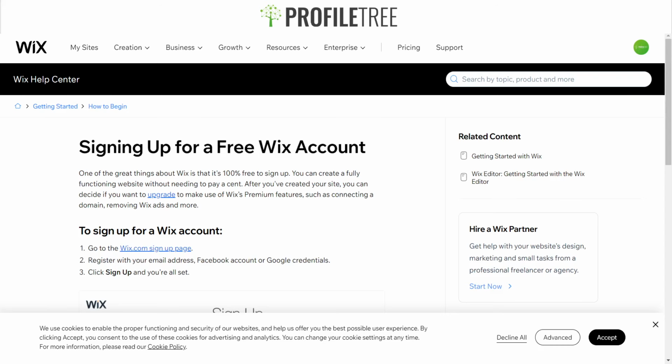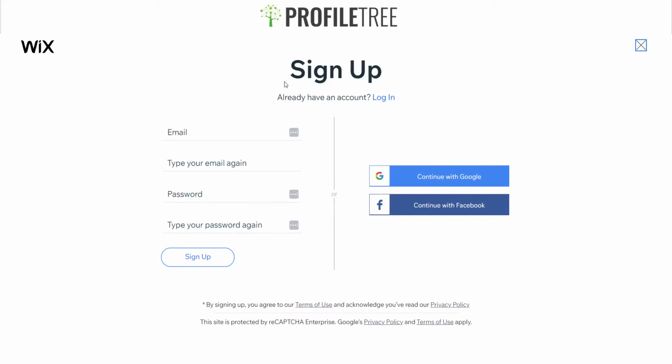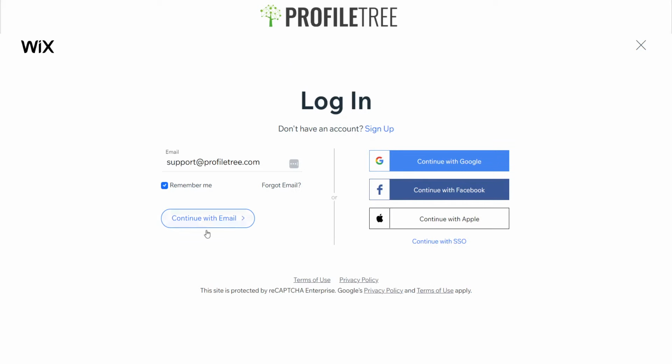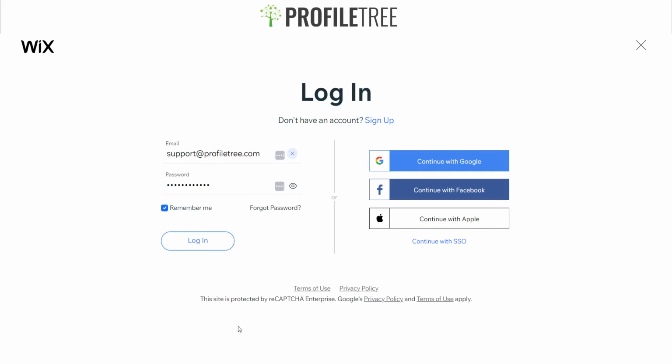Okay, so here we are at the startup of Wix. Now, this isn't necessarily the sign up for it. We're going to go ahead and look into that now. So this is the sign up where you would have to put your email down, your password, of course, and then this is where you can sign up. Or if you have a Google account or a Facebook account, then you can go ahead and proceed with this. But since we already have an account, we're going to go ahead and just log in. So I'll go ahead and continue with an email and log in.